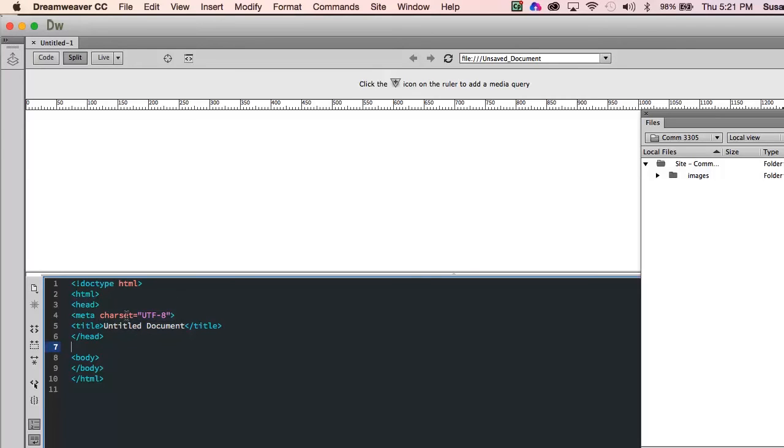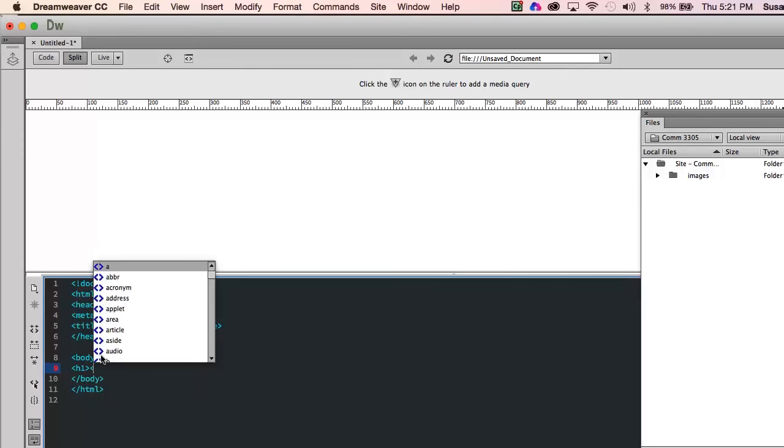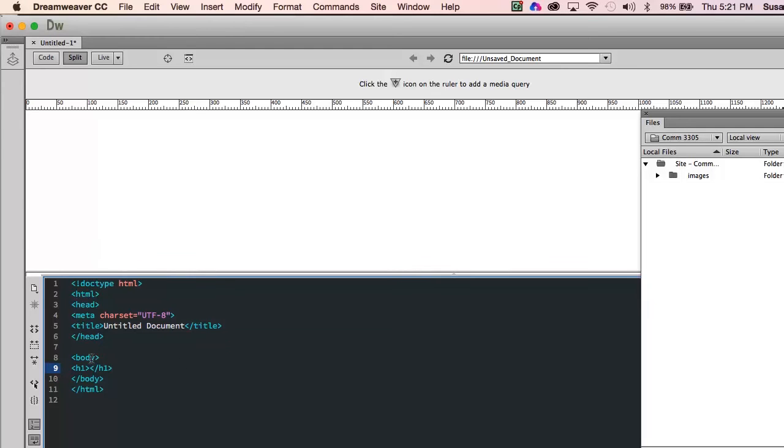You can also tell that this title here, which is wrapped in an opening title tag and a closing title tag, Untitled document, is not appearing on our page. You can look here in Dreamweaver and you can see that we're in live design, but it's not showing up. However, if I go down here and type in my H1 open tag, H1 close tag, which Dreamweaver finished for me, and then put my cursor in the middle, this is important because it will help us prevent nesting errors.